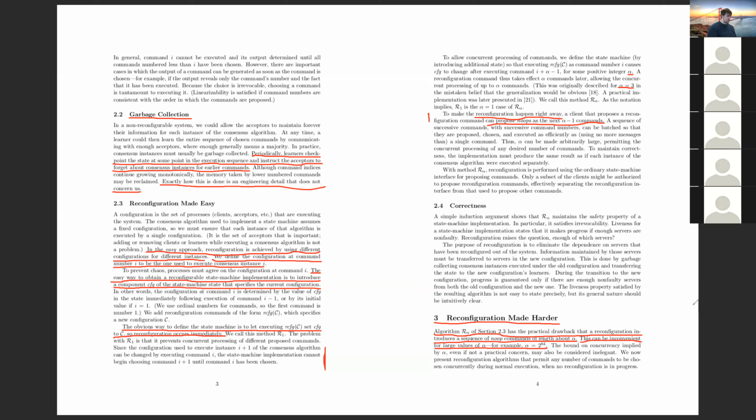So that's a ridiculously high number, I guess, but yes, so with that simple approach, there is some bound on the concurrency. And then the hard way is to allow that any number of commands can be chosen concurrently.